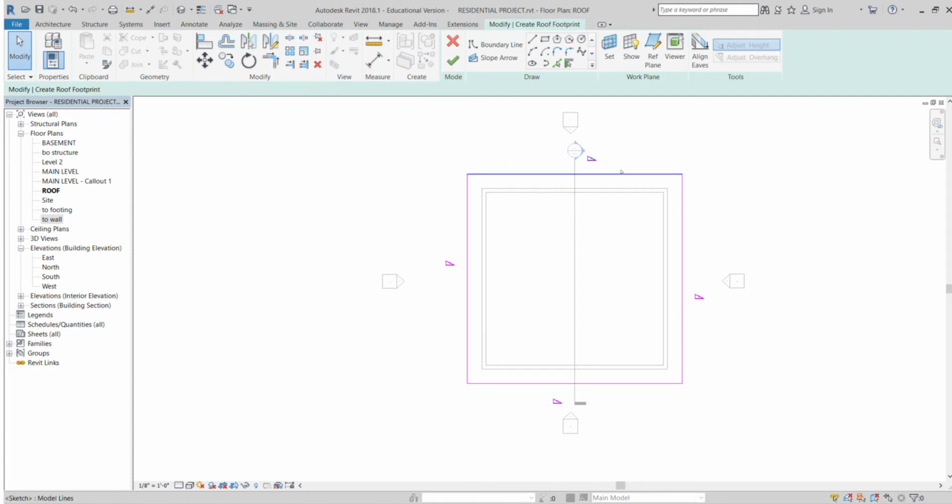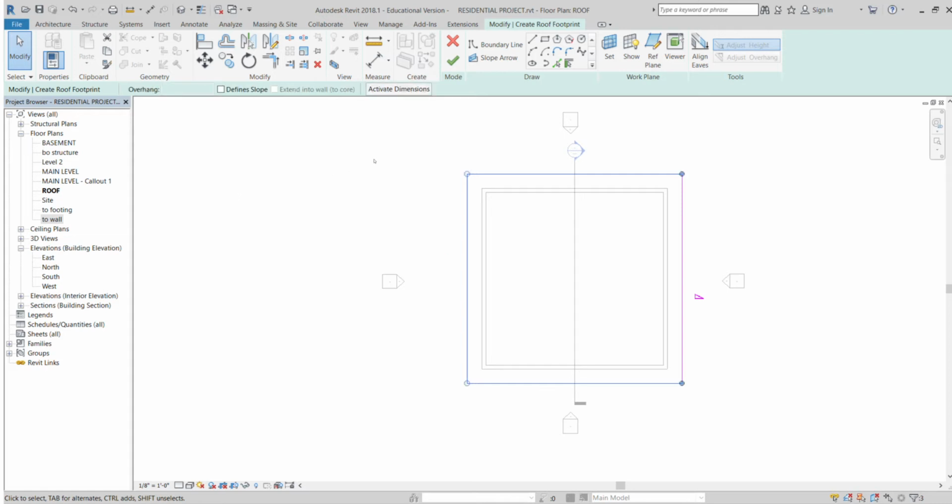If all of these lines are sloped, I get a hip roof. If 2 of these lines are sloped, I get a gable end. If 1 is sloped, I get a single slope roof. So I'm going to select all 3 of these at the same time. Crazy, I know. And I'm going to uncheck defines roof slope.